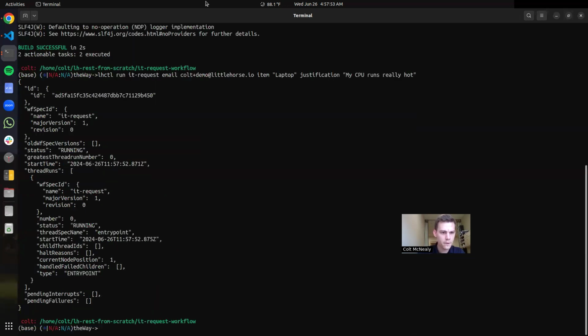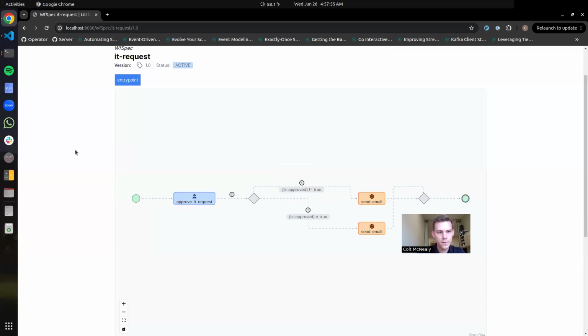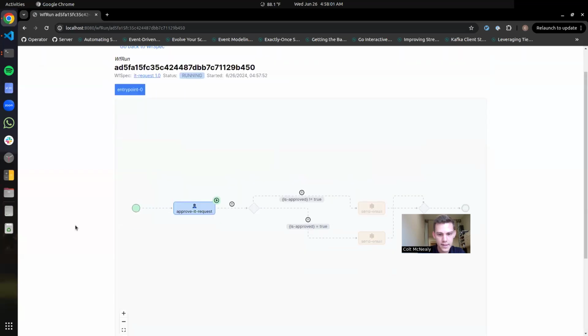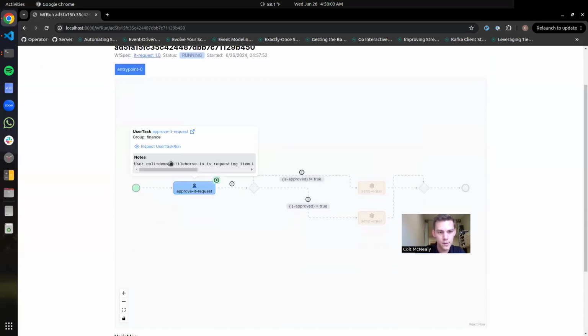So run the workflow. Go back to the dashboard. We can see we have a workflow for this workflow spec that we just ran in the running status, and it's right here waiting for someone to execute the user task. We can spend a long time talking about all the features of user tasks. I think that's beyond the scope of just this one video, so we're just going to quickly execute the user task.